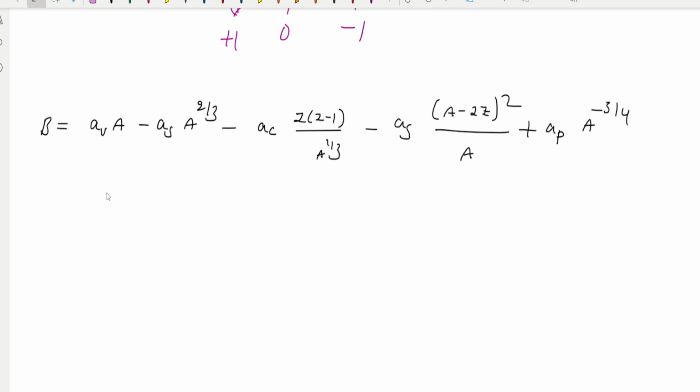So here, for example, if you want a stable isobar, the total binding energy of the system, we can reduce it. Stable isobar, one isobar. So you can minimize this one in terms of Z equal to 0.